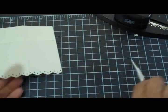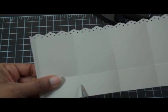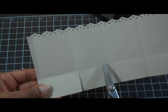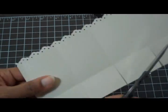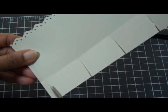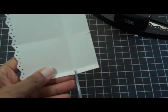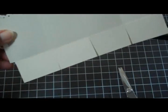And then I'm going to take a pair of scissors. And I want to cut this score line up to the score line right here. I'm going to do that on all of these flaps. And then this little piece right here, I'm going to just cut that out. So it looks like that.